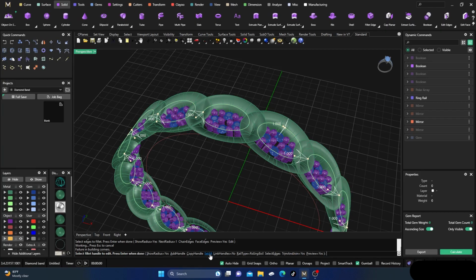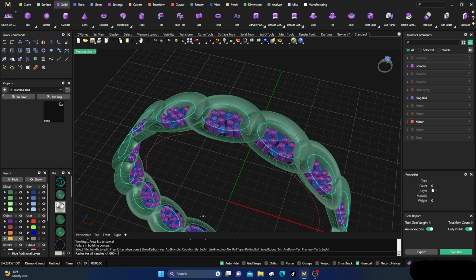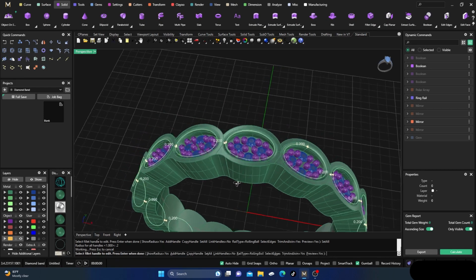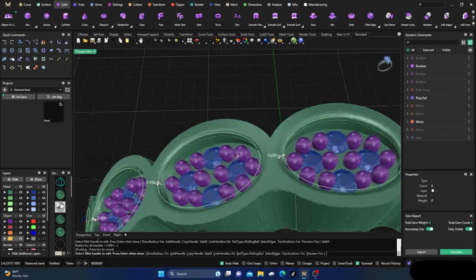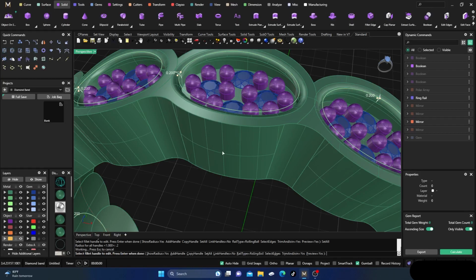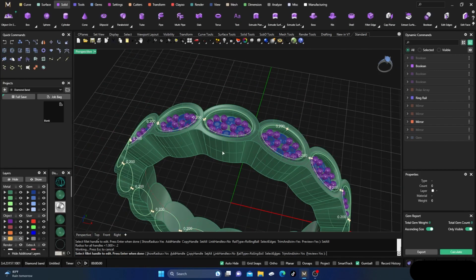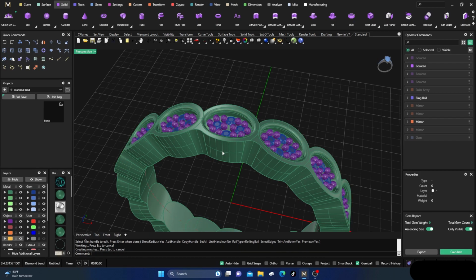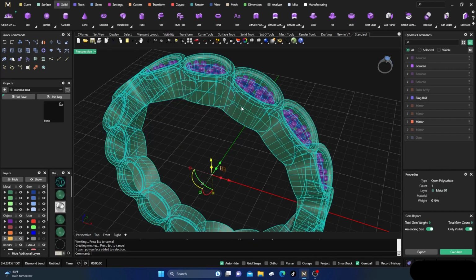But we'll go ahead down here to set all, and I'll type in maybe a 0.2. Let's see what that looks like. See what that kind of does for us. Yeah, there we go. Yeah, I kind of like that. That's all right. So I'll just go ahead and say 0.2 is what I want, and hit enter, and wait for it to join all that together, and then click, and we have an open poly surface.